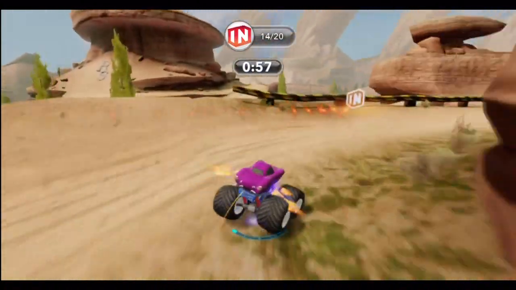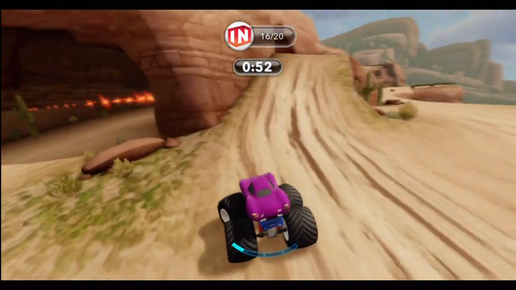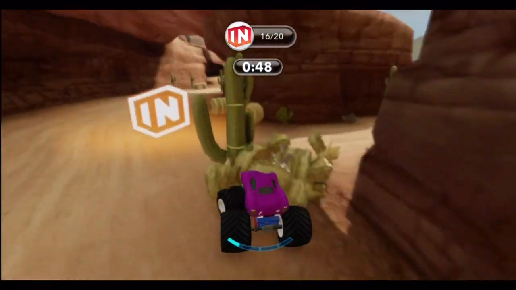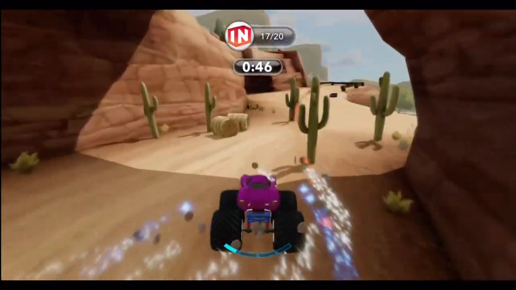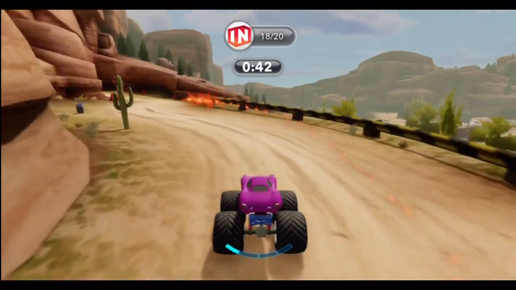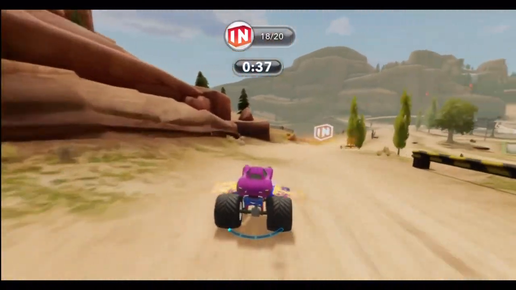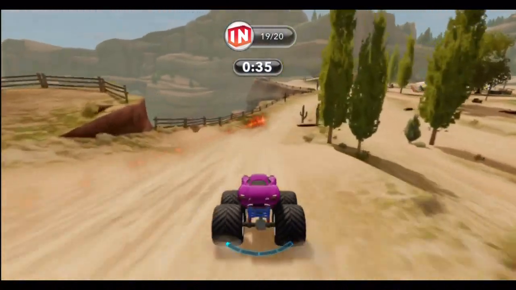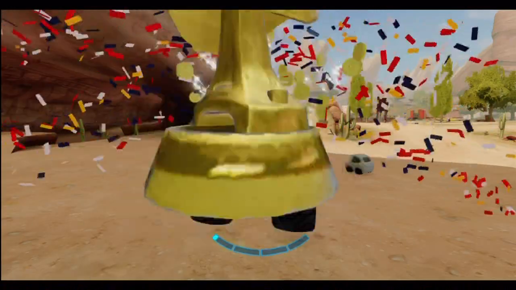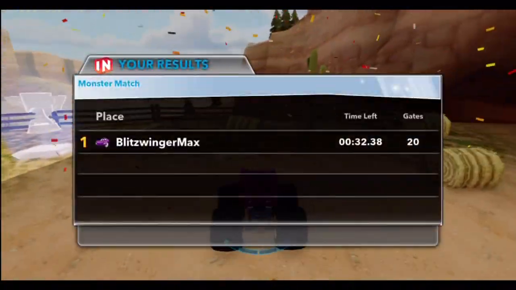Okay, here we go. Oh gosh, I made a mistake. Whoa. Okay, but I made it up for it by doing a really cool trick there without even intending to do so. So that's pretty cool. Alright, boost away. There's number 19 and number 20 coming right up. There we go. Bam. Race completed. Monster match completed. We've got 10,000 coins.